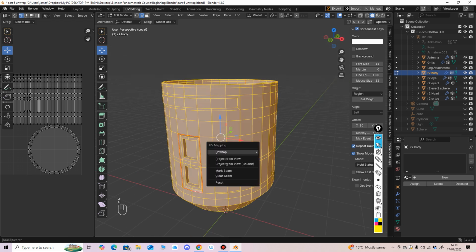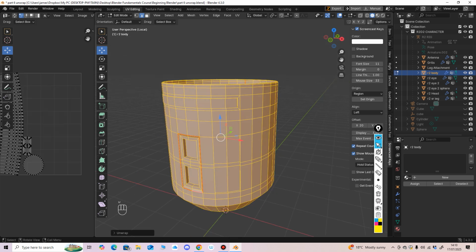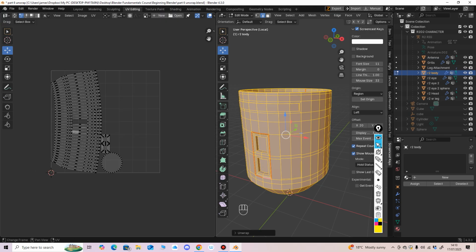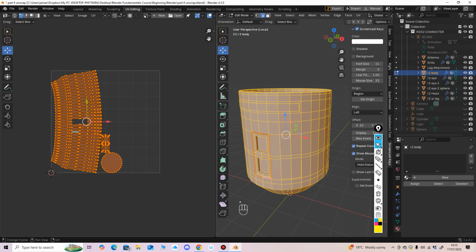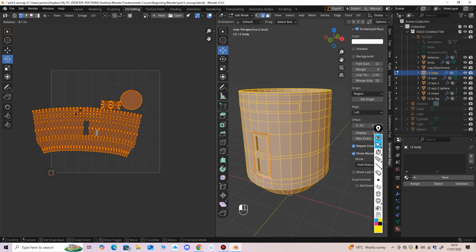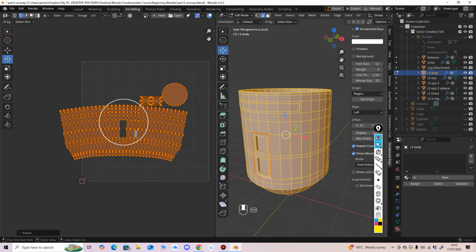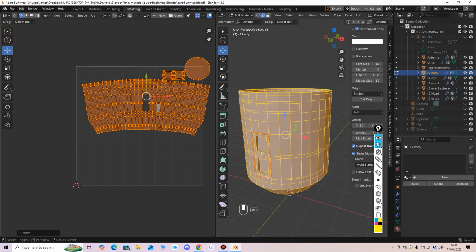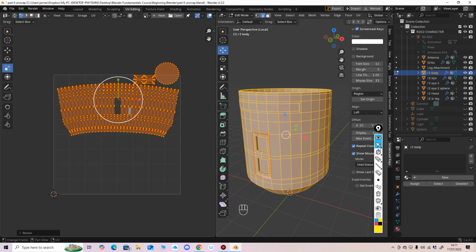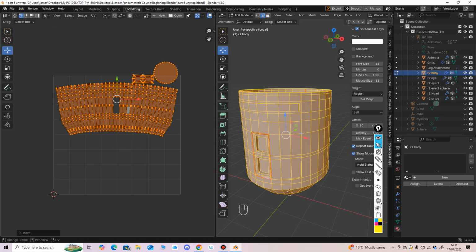A to select all, U to unwrap, minimum stretch. And that's unwrapped it nicely, hasn't it? That's a decent unwrap. Again, if we select all, we can rotate, move, scale it a touch so it's inside the UV window.